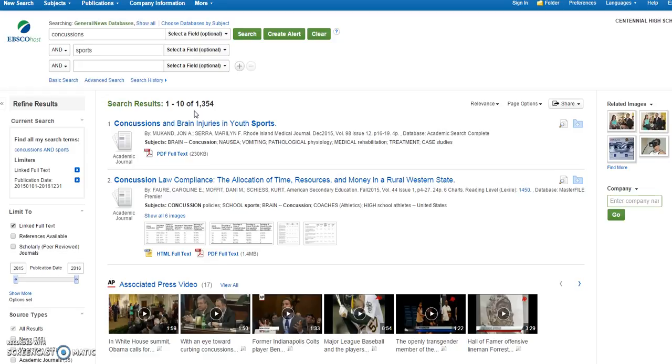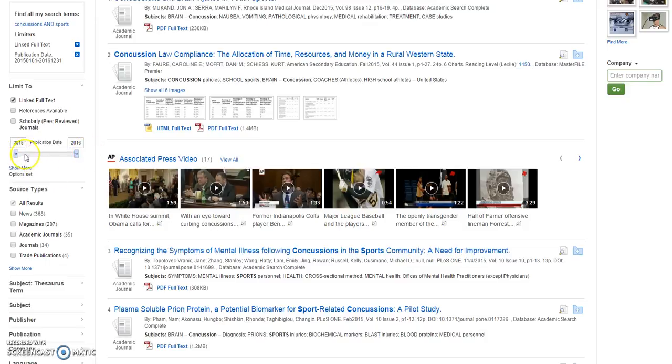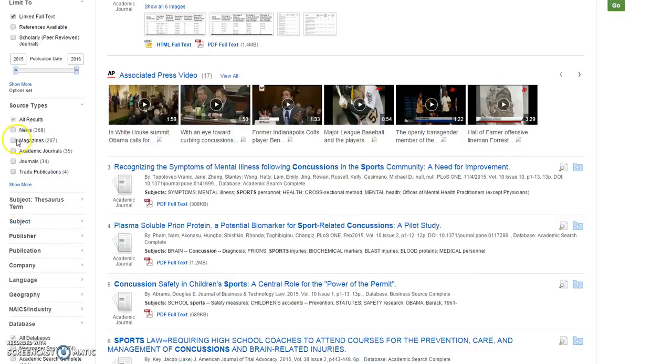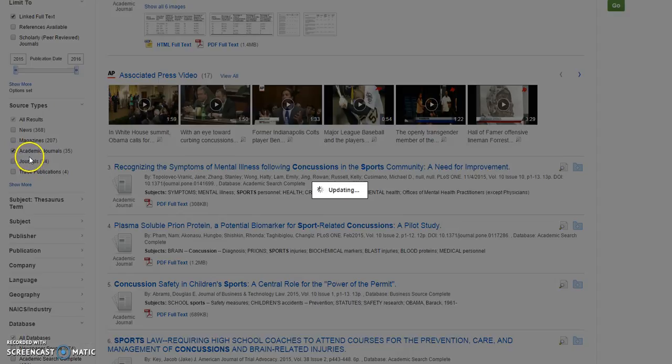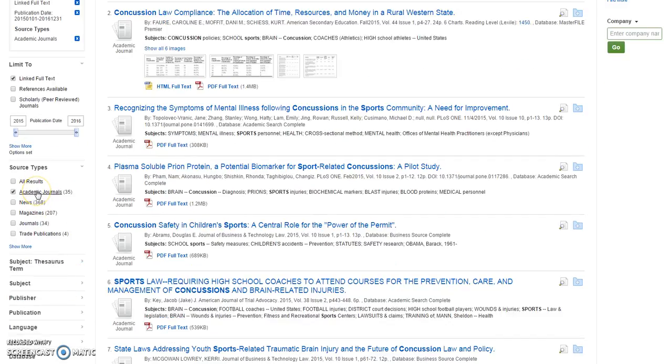Maybe that is too high for you still and you'd like to narrow it down more. Luckily, databases have a way for you to easily do that. If you look over here on the left, you can see this is the search criteria I currently have. However, there's other options. I could move the date. Maybe I want it even shorter amount of time. Perhaps I'd like only articles from magazines or academic journals. You can see 207 of these are from magazines and only 35 are from academic journals. So I could either check it and then it's going to narrow it down to just 35. Or I could have clicked on the link itself and it would have taken me to just those 35.